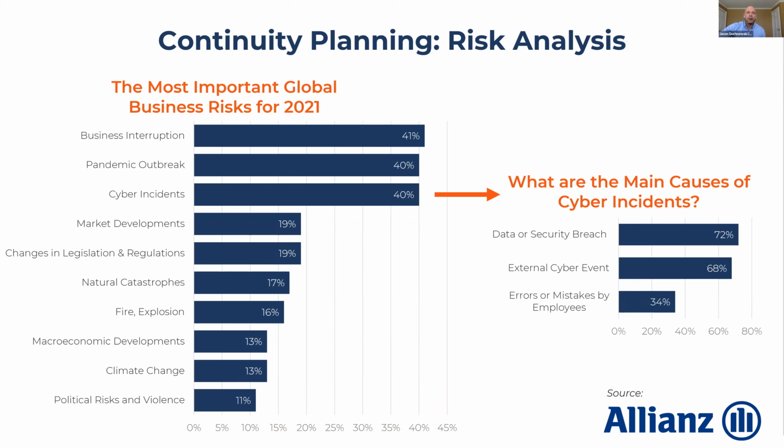Another idea here is something called ransom cloud. I don't know if you guys have heard this term before. Ransom cloud is specific to public cloud attacks. A lot of these incidents are going after Office 365 applications, as an example. So there's a ton of things that are lumped into cyber incidents, and those are actually increasing over time. And another thing could be market developments. Think, what is market development business risk? That could be correlated with the pandemic, where the market that I'm operating within is changing, and it could be changing rapidly, and maybe I'm not developing my business to go along with where the market is driving towards.